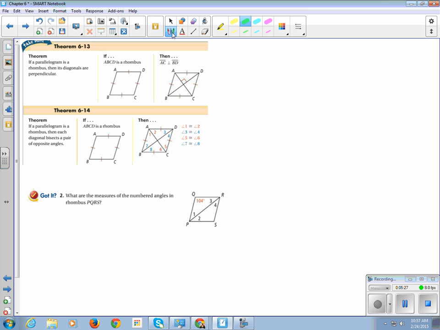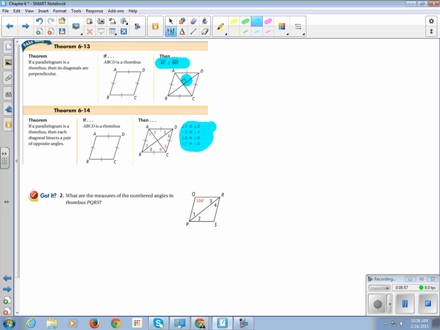So if I am putting this in my notes, I definitely want to highlight that it's a 90-degree angle there. And I want to highlight which angles are congruent. So the diagonals bisect the angles. Not only do they bisect the diagonals themselves, but where it hits the vertex, it cuts that vertex right in half and creates congruent angles.